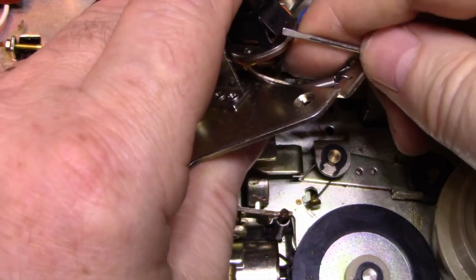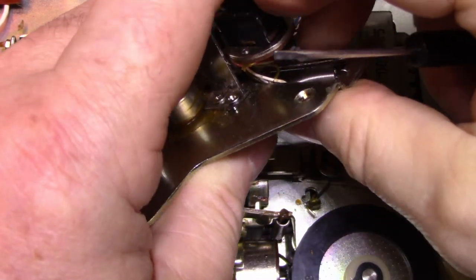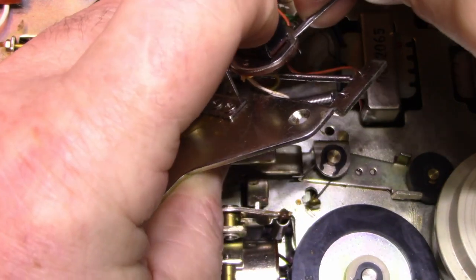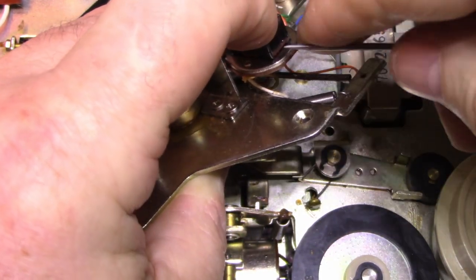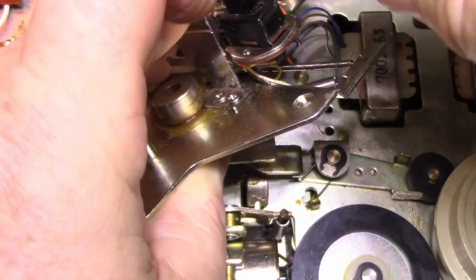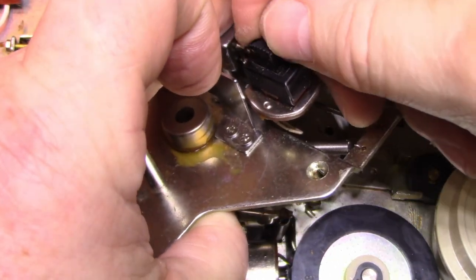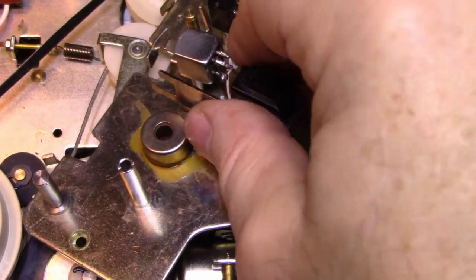Bend this down. Actually, what I did is I screwed that up. I have to retighten these. There we go. Okay, that's good. Now I think we're getting ready to reassemble here.